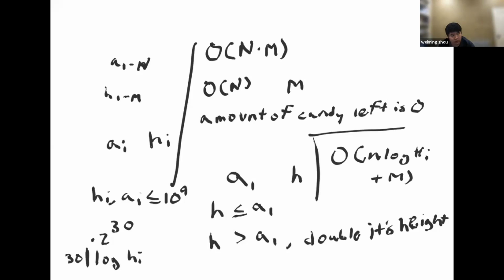And the final code is just the O of N times M brute force with an extra optimization added to break out of the for loop if the total amount of candy cane eaten is equal to the candy cane's height. So like if there's no more of the candy cane left.